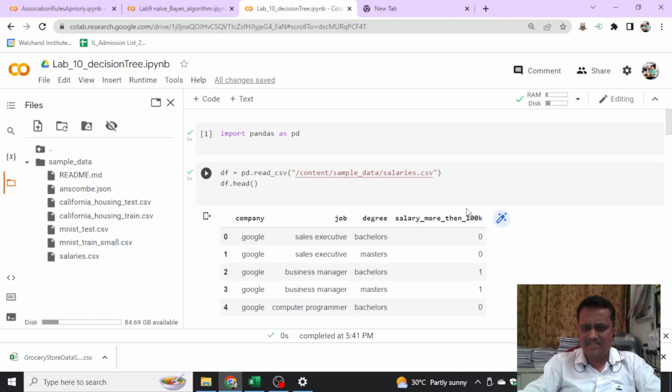The aim is to develop a decision tree that, given the attribute values, the company, job and degree, will predict whether that person has a salary greater than 100k or not. So this is all about experiment number 10, decision trees.